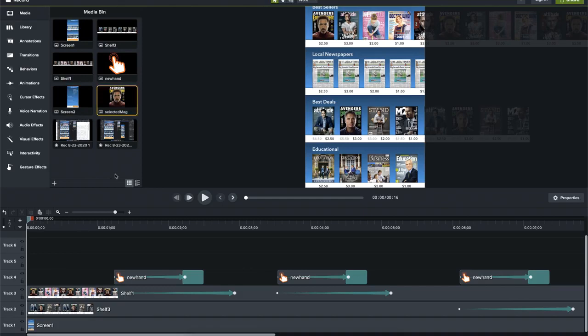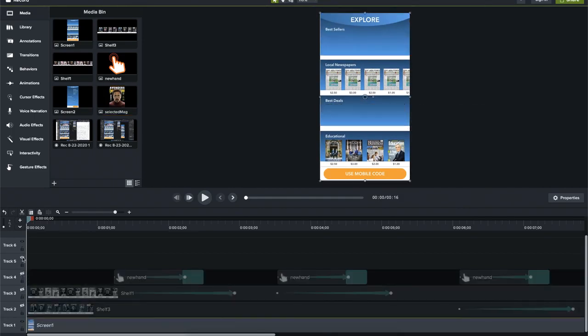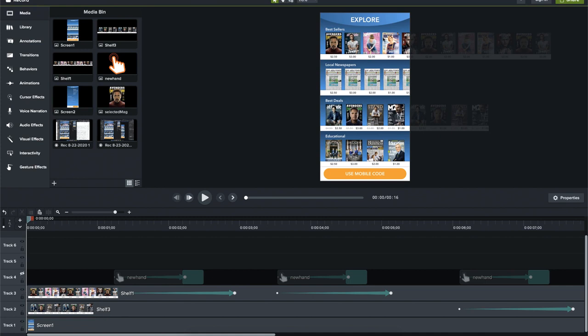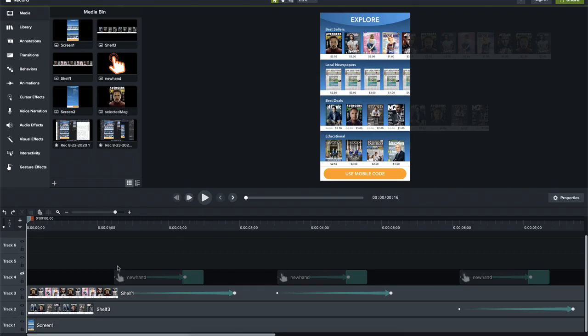Once you have all your layers, you just have to place them as per the UI that you created, and then once that is done, you have your base layer here. So let me just hide all these so that you have a clear picture. So this is the base screen layer, which doesn't have any interaction, and then comes the next two lists of magazines here. These actually scroll, and that is why I have these as separate layers here, and as you can see it scrolls. So once you have set up all the layers, what you can do is just animate it.